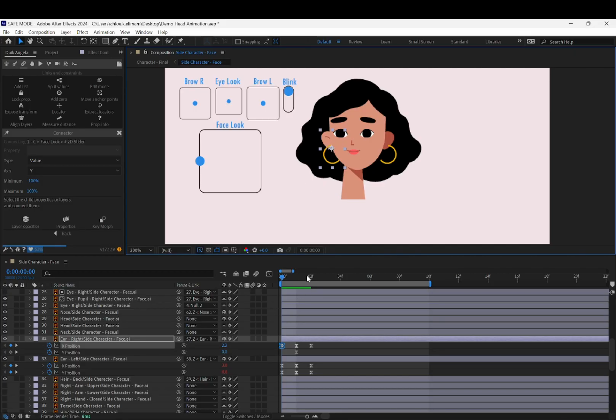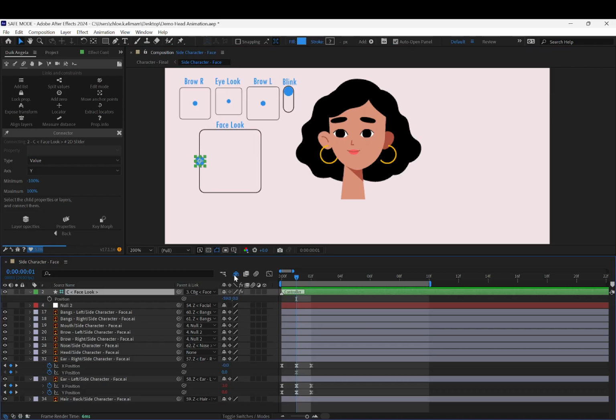Let's try to put it first where we want it to be. So if this is +1, let's try +2. Okay, maybe 2.5. Let's try animating this really quick.